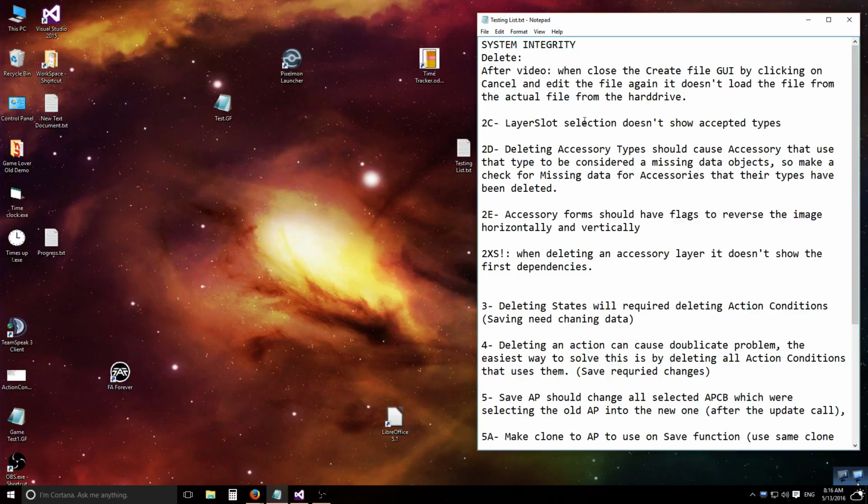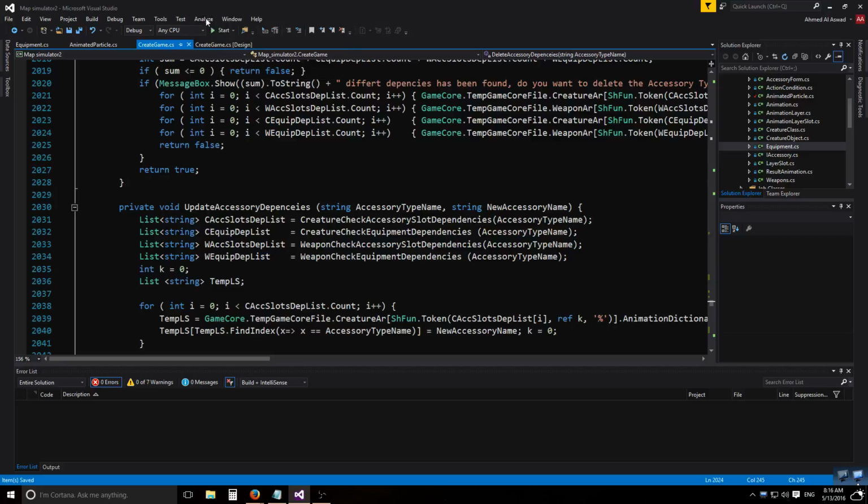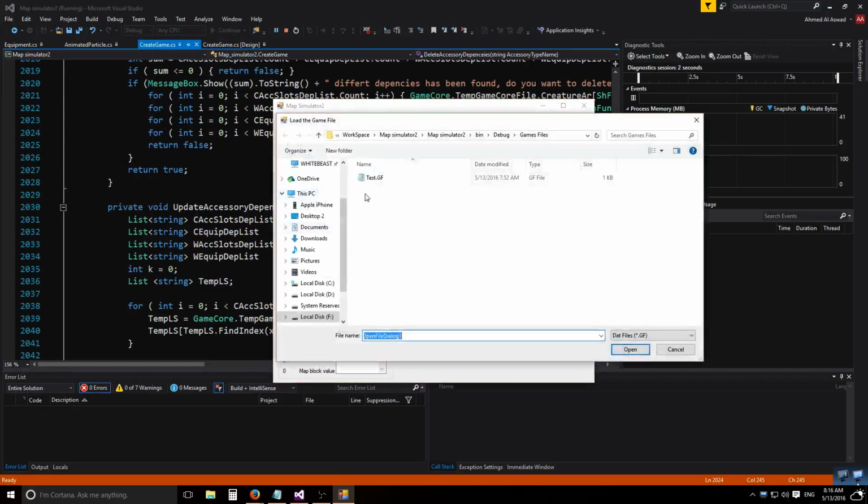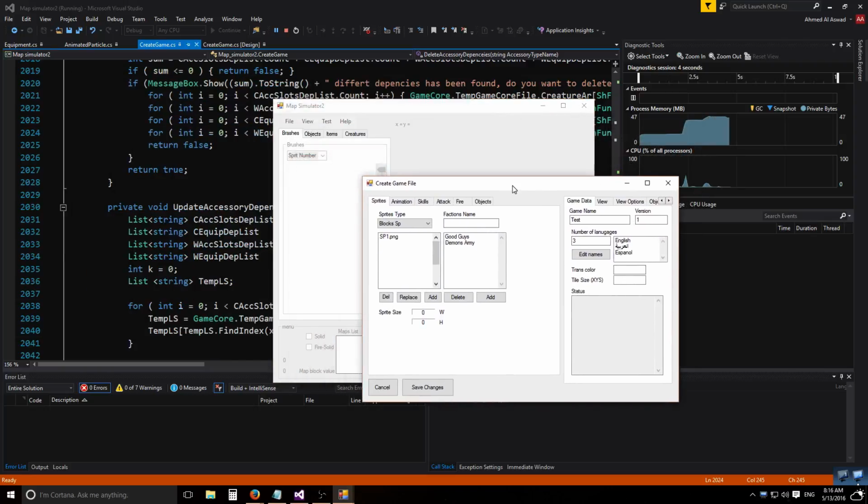Apparently whenever I select a layer slot, it doesn't show the accepted type. So let's run the program before we try to do anything silly.